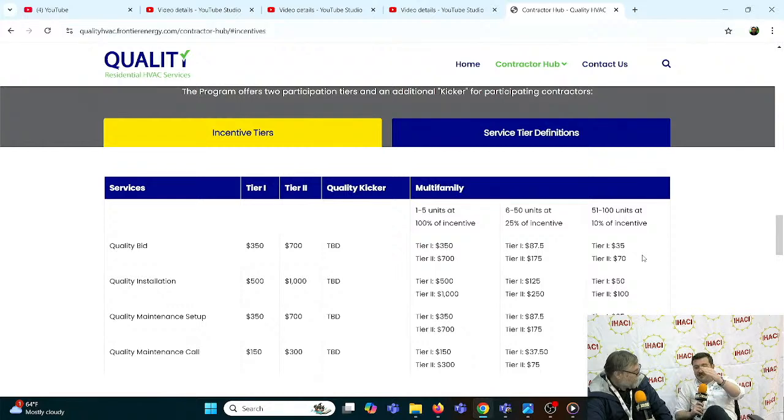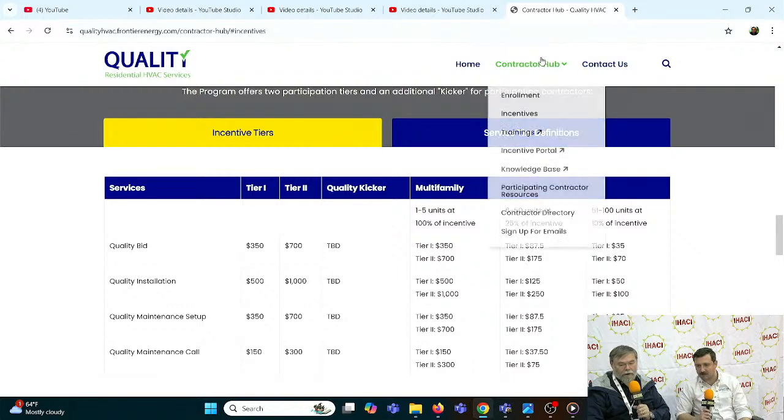After that, there's a scalability to it. As it says on the screen, you get 25% fewer incentives for 6 through 50, and then 10% of that incentive for 51 through 100. That was introduced earlier this year. We are looking to expand it in Q1 of 2025 to have it more comprehensive, meaning you don't have to do the full checklist for units 6 through 50. You would only have to do 10% of those. Right.